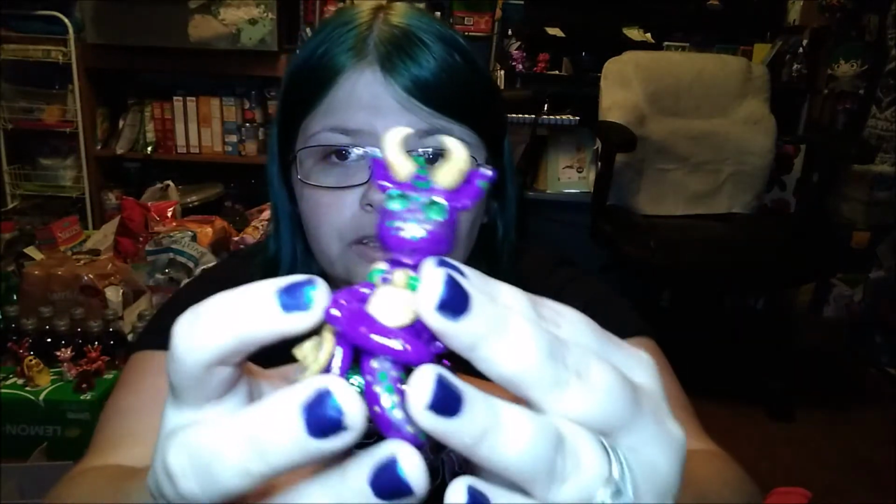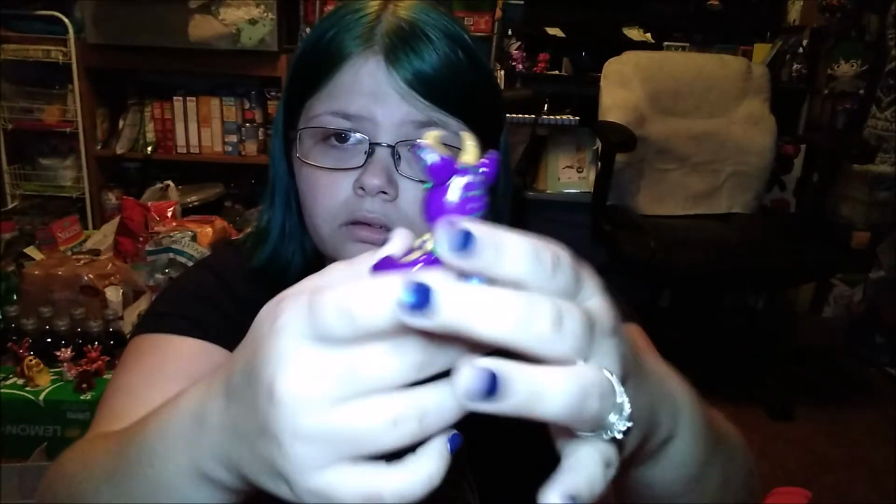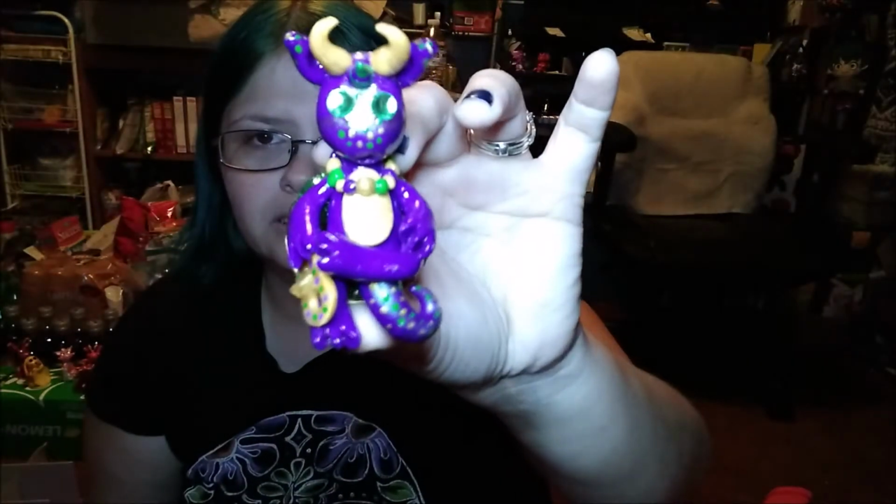Great. Just for example, normally I would never tell the dirty on sculptures that have broken, but does this look broken to you at all? Most of you are going to say no. She looks perfectly fine. Perfectly cute. This is my Mardi Gras dragon. If you haven't seen it before, go check it out on Etsy. If you want to buy it, she's still available. And she's one of my favorite sculptures that I've made to date, because she's just so awesome. So many techniques went into this.